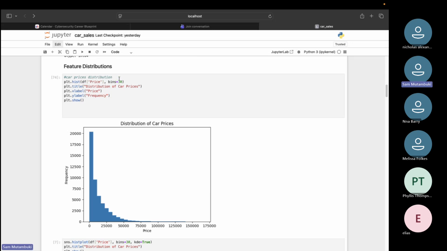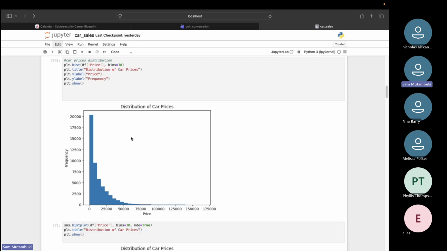And then we have bins, which are ten. You can remember what we discussed about bins, just showing the number of bins that can appear here. You can change it to whichever number you want, as long as it is relevant to your data or the plot that you want to analyze or explain.